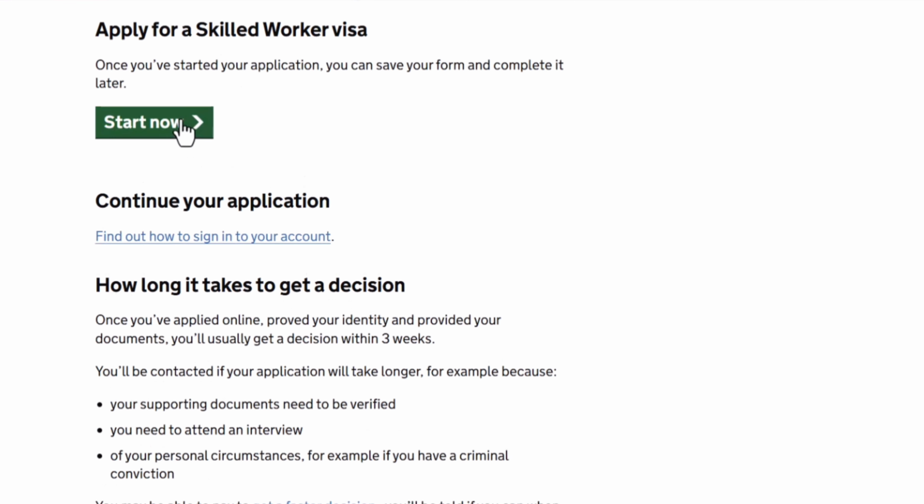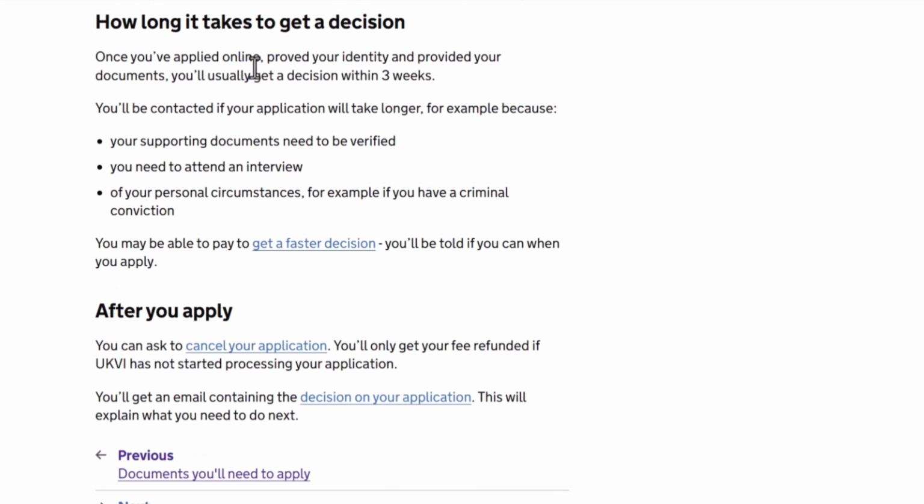Once you want to start the application, if you click on this, and even if you start with only one page, you can always save it and come back to it later. It takes about 3 weeks for you to get the decision of your visa. That is, once you've submitted and you've gone for biometrics, it takes like 3 weeks for your visa to come out and it gets sent to you. If you want to pay for a faster decision, you can always do that.